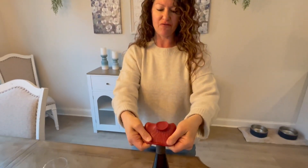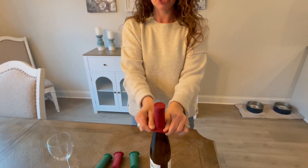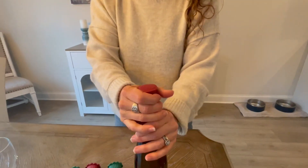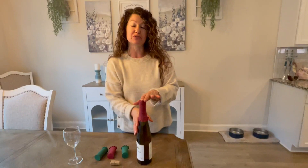As you can see, it's really heavy duty. I'm pulling on this really hard. And this simply fits over top of the wine bottle, just like this. That is going to keep the air out, keep anything out of it, and keep it fresh for the next time you decide that you want to drink.